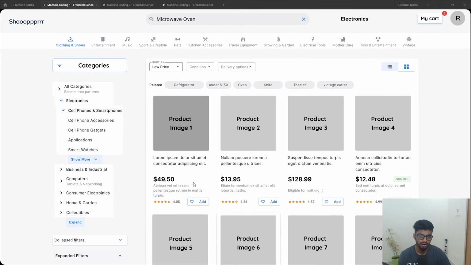How many products are you going to show on one page? If you have 1,000 products and you show 10 products per page, there would be 100 pages. You have to decide that at the first place, and only then approach these problems. So I guess you have got this idea. Let's move to the next problem.